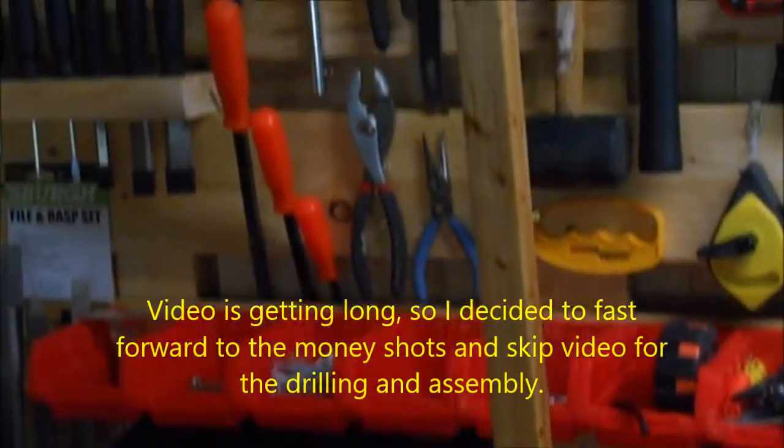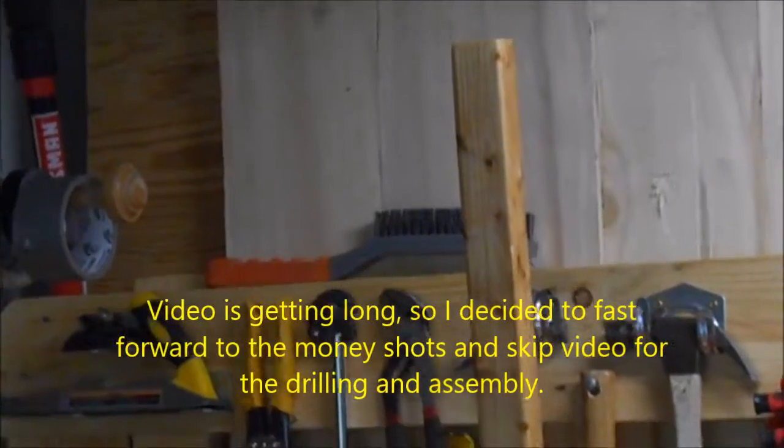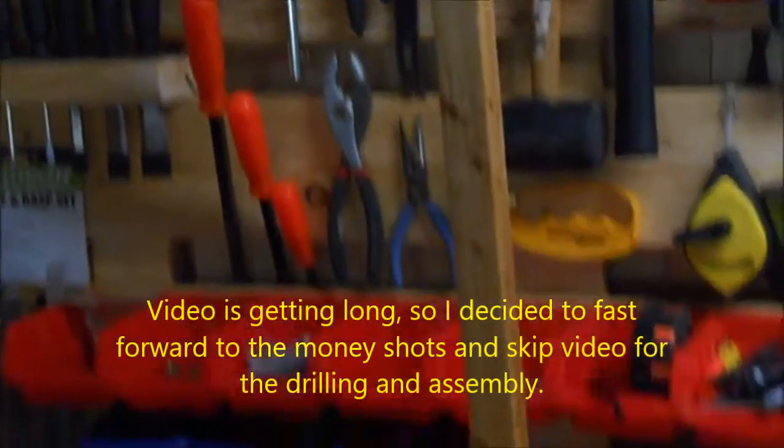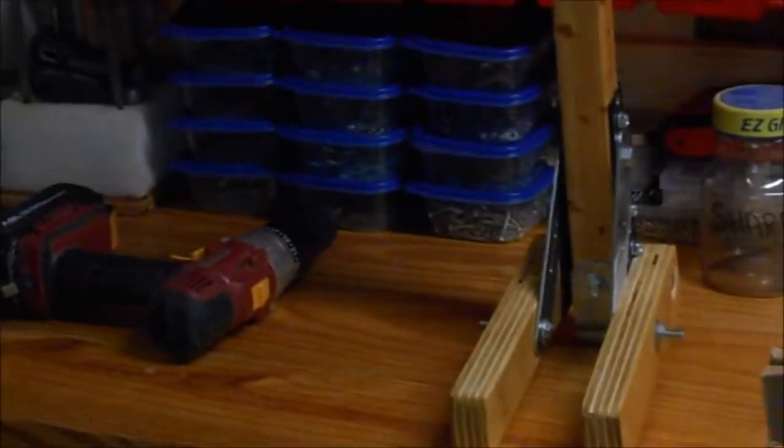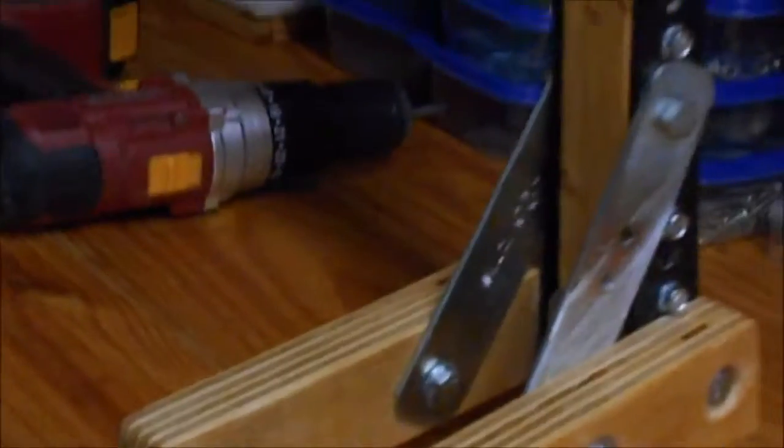Alright, let's see how the lighting is here. This is the end result. I do believe this is the final version of the pallet ripper. And let's see if I can give you guys some up close looks here.